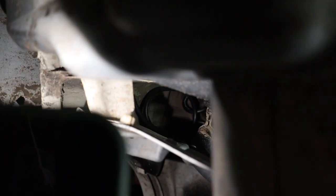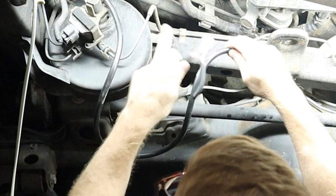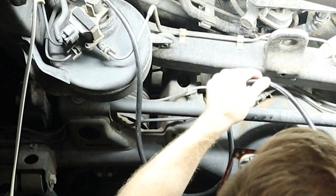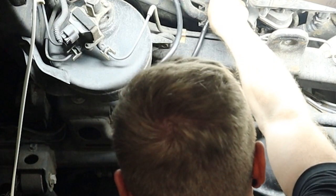To give a frame of reference, here's the diff, over here is the driver's side rear tire, and this is the fender liner right here. The hose is hanging out up there - it didn't fall all the way down, but that's where the hose is going to come out. You want to reach up there and pull that hose down and route it in the area where it's not going to get pinched. So I've just routed the hose up over the chassis here, and there are some other hoses running up through there. I'll give a little bit of extra slack and then trim the hose down to where I need it.